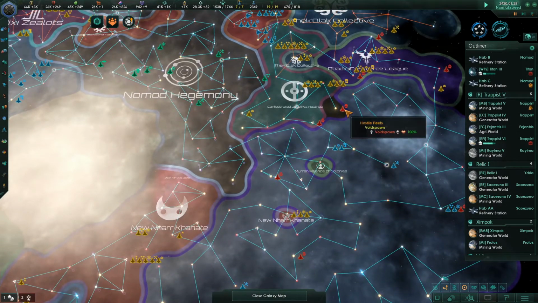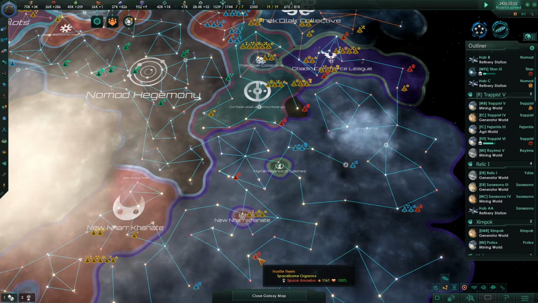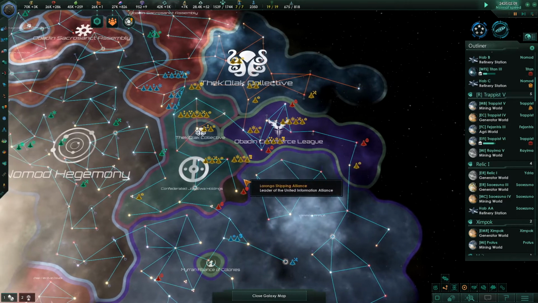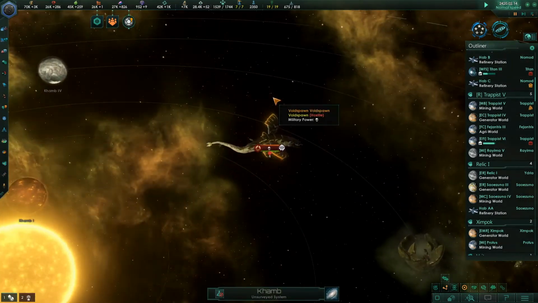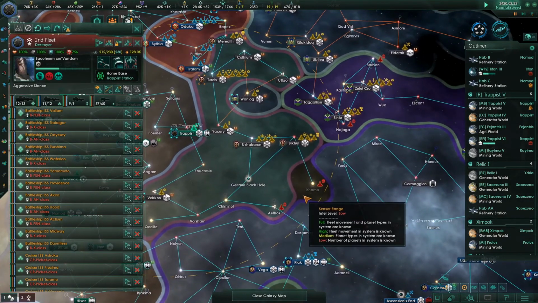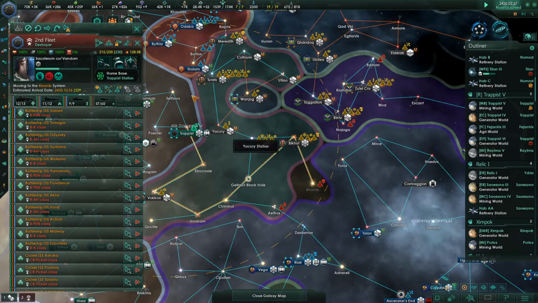Void Spawn. Spaceborne Organics. So, is the Void Spawn? Well, that's been there for a while, actually. What is this thing? Oh my goodness. You guys want to go kill one of those? I think one of our fleets can do that pretty easy. Let's go. You ready to go, Titan Killer? Let's head over there.